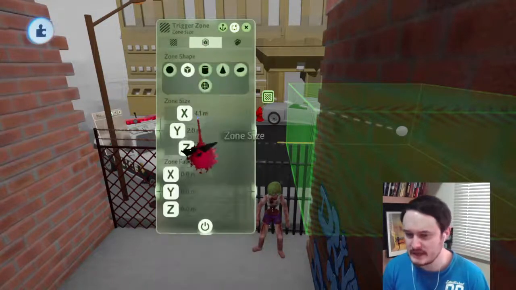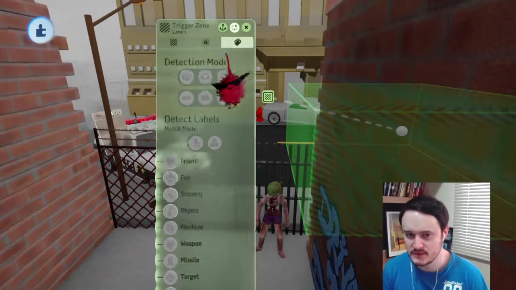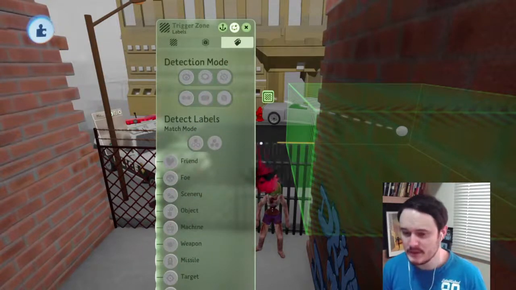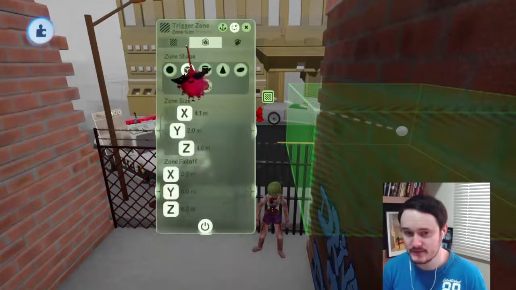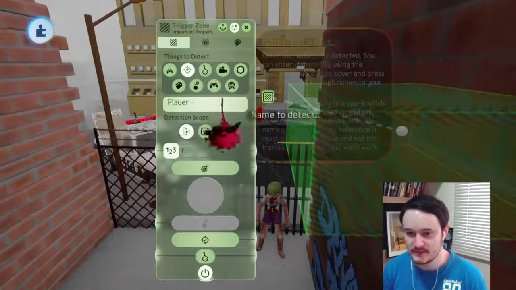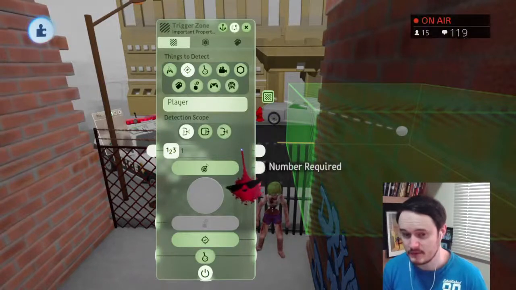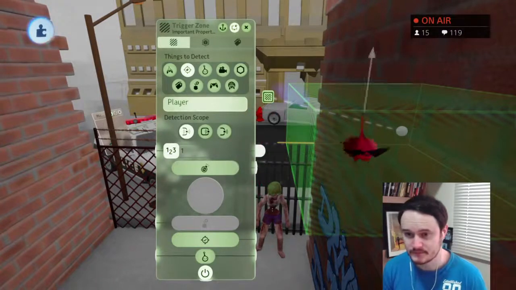I mean, you can use labels if you want. There's nothing stopping you from using labels. I think at the time I was in LBP mode, so I was putting tags on everything. So this detects a tag, not a label. But you can use a label if you want. They both work.